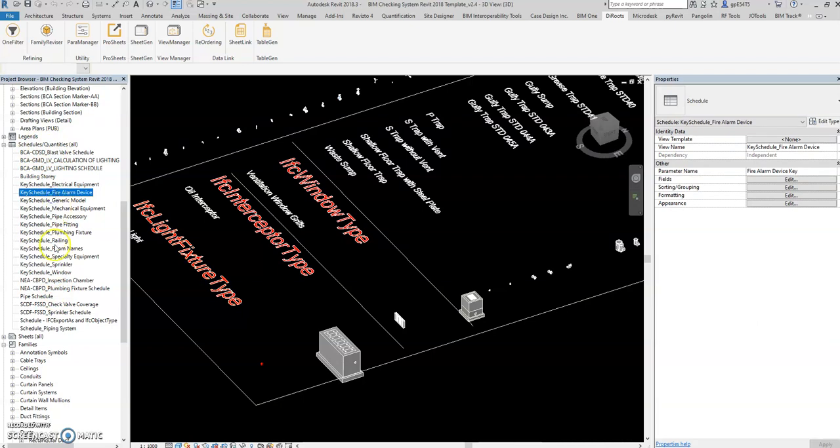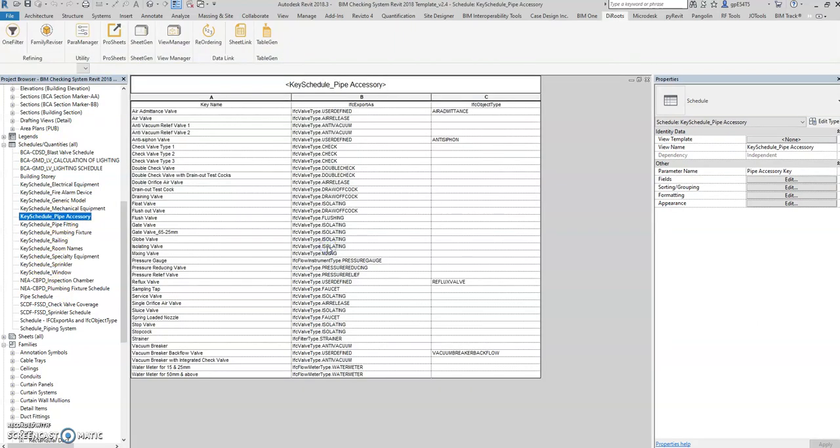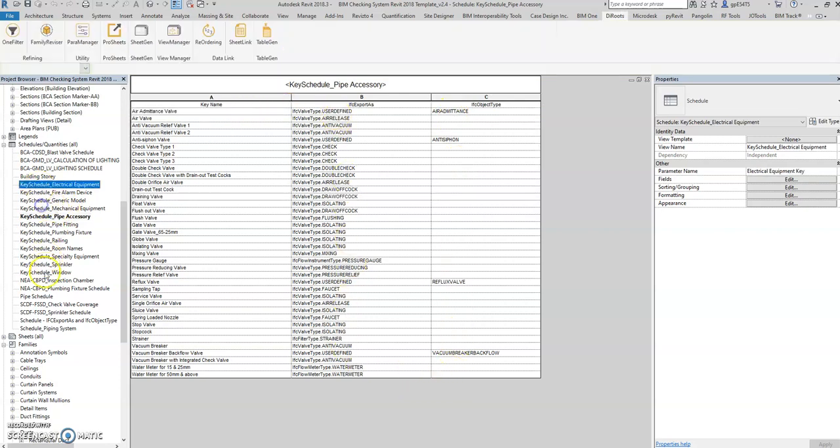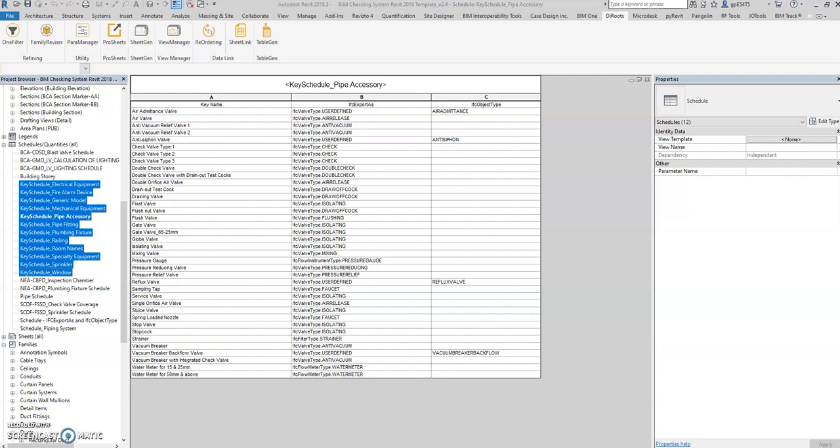If we open this one, let's say the pipe accessory key schedule, this is all the naming they want you to use in your Revit model. They already filled in all the information here. You have to export this one into Excel.